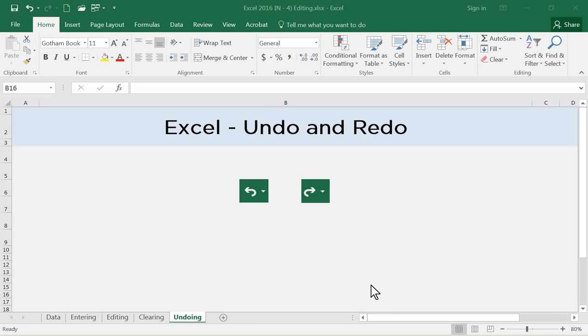I want to talk about a simple level of working with the undo and the redo button. It gets a little more complicated because of the drop-down menu in each of these buttons, but I want to keep it simple for this introductory class, just how you can undo the last action and then you can redo the last action or more than one action. So let me demonstrate this at the fairly simple level.